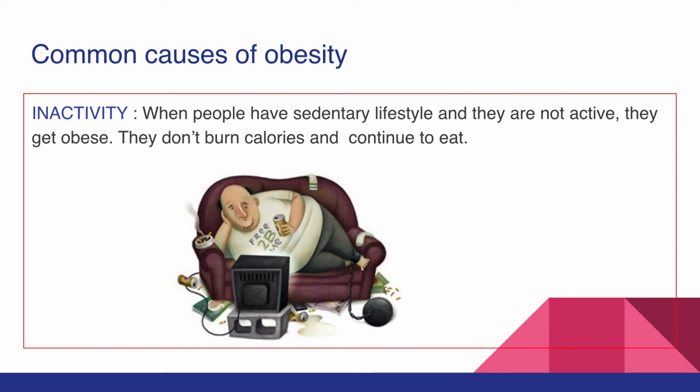Common causes of obesity: inactivity. When people have a sedentary lifestyle and they are not active, they get obese. They don't burn calories and they continue to eat. Like you can see in this picture, he's just lying down watching TV, and there's a lot of junk food around him. So he's not active, so that's the cause of obesity in him.